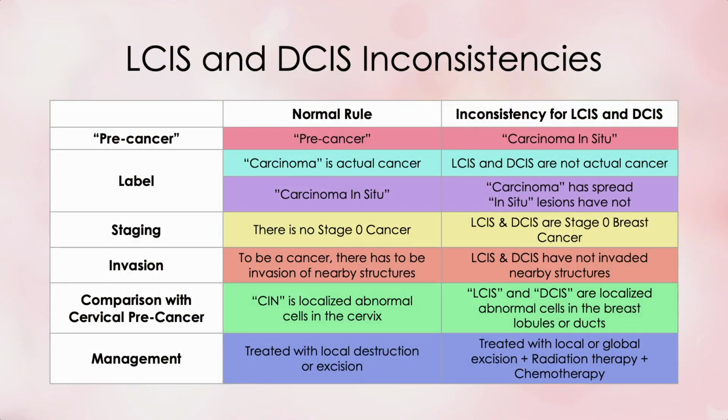And to sum this up even further, I created a chart of CIS inconsistencies. In the first column, you see the areas of inconsistency we discussed today. I've simply listed the 6 inconsistencies I presented. In the second column, you see the normal rule for other cancers that are not governed by a frenzy of fear that plagues breast cancer. In the third column, you see the distorted inconsistencies present in this world of breast cancer, which is governed by the frenzy of fear. And they are all the details of the 6 inconsistencies I presented for breast cancer today.